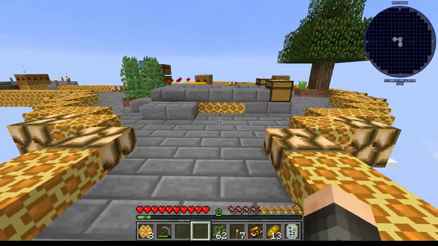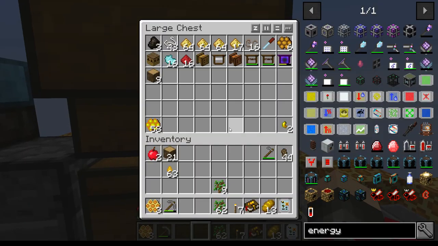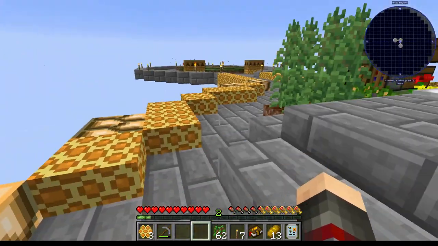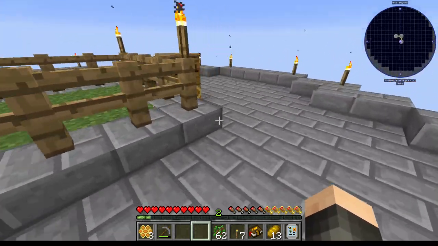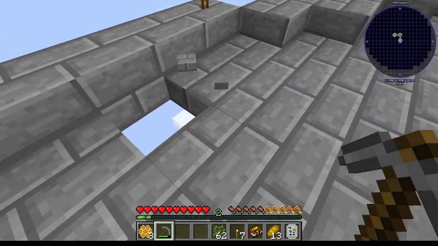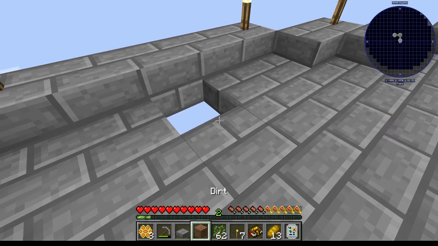And don't vein mine the platform again, Cara, because you did that previously. Awkward, you can come with me. I still have dirt in here because I've by no way used up all of my dirt now, so that's pretty cool. But let's, I'm gonna place it here. That should be good. Let's see. Dirt.